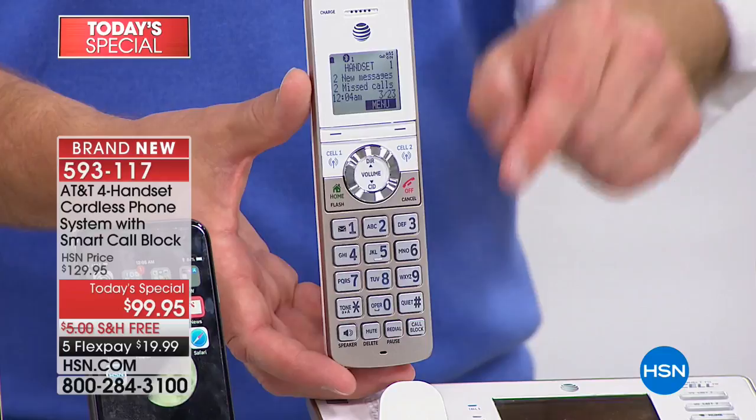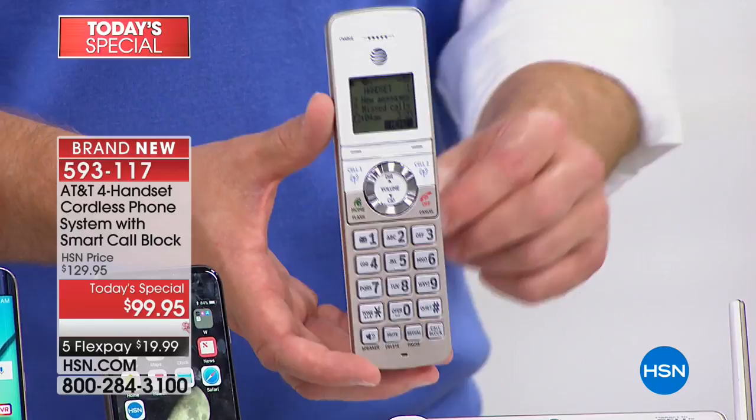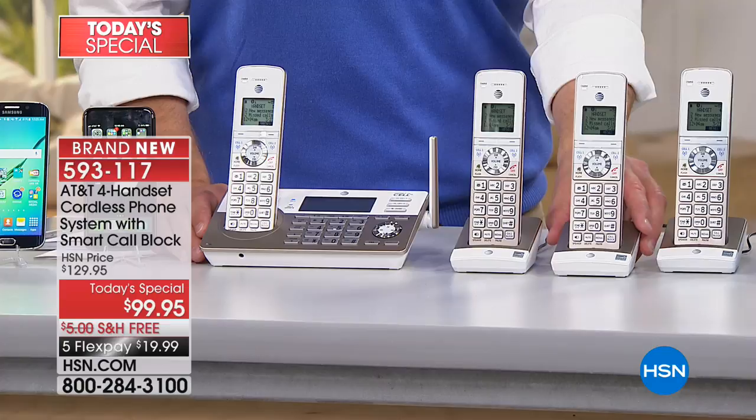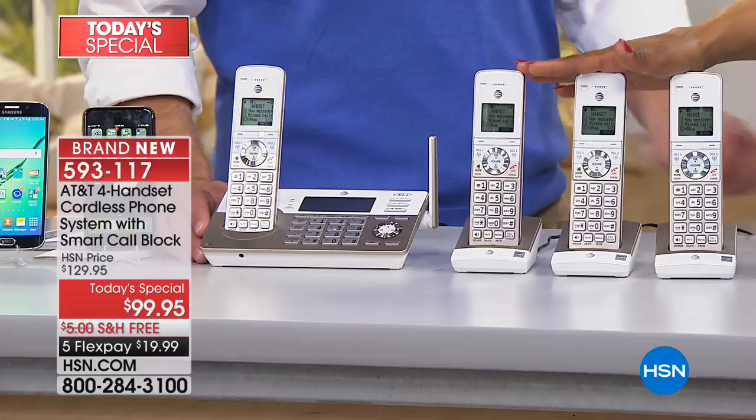Maybe you're going to bed and don't want the phone to ring during nap time — you put it on quiet and it won't ring throughout the house, which is phenomenal. That's your base and handset. You get another handset which doesn't need a phone jack to set up in the home office, next to your nightstand, or out in the garage — phones throughout the house. You get all four handsets and the base station.